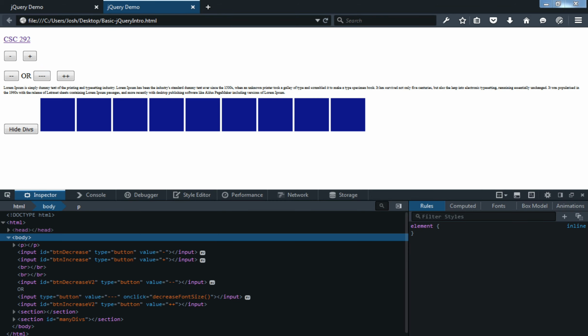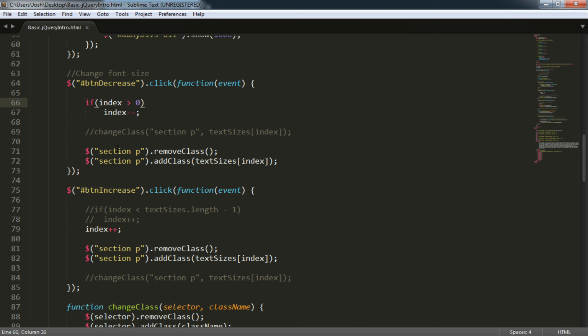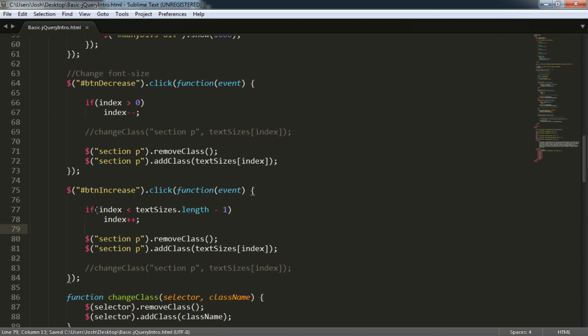And we could do more. We could certainly add this whole statement into the if statement if we wanted to. We can do something very similar with the increase function. That is, once we go above the last index, we don't want to go any higher. So as long as the index is less than length minus 1, because the length of that array is going to be 4, and so we have index 0, 1, 2, 3, then as long as it's less than that, we're fine.